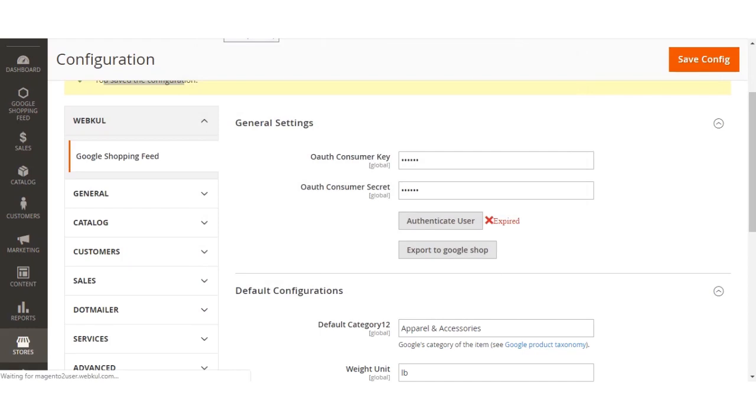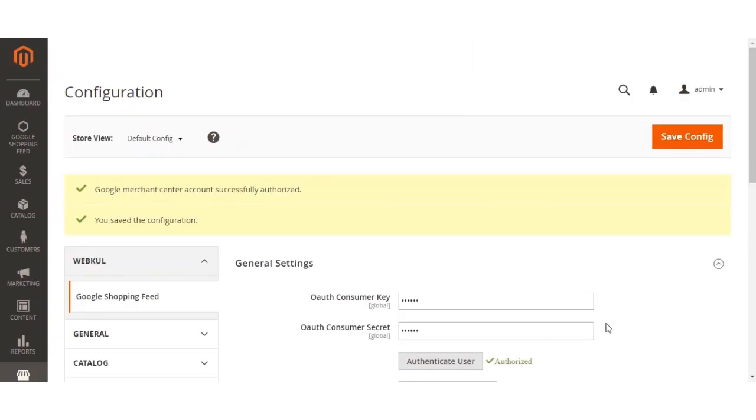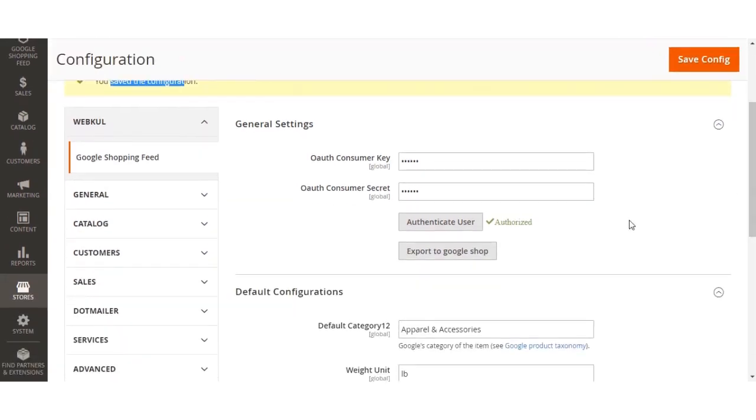After the page refreshes you can see that the authenticate user shows authenticated, and the option is shown as authorized. So the Google Merchant Center account has been successfully authorized, and our settings have also been saved. That was the first section, the general settings.